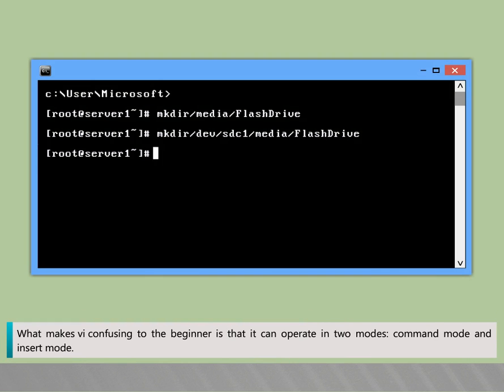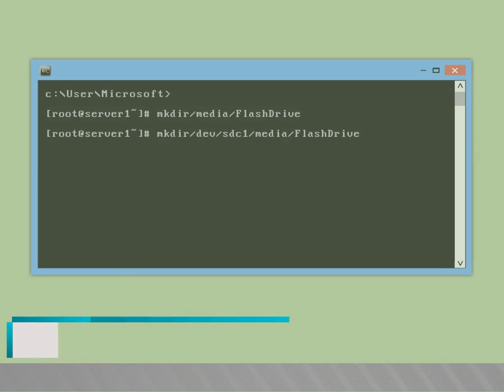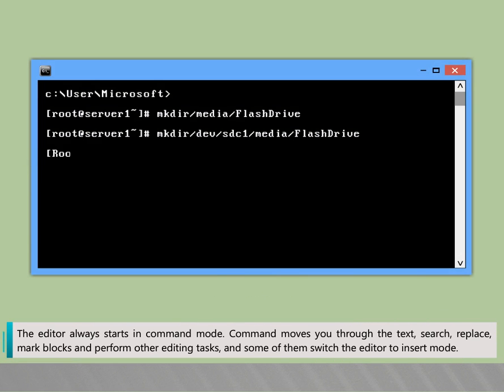What makes VI confusing to the beginner is that it can operate in two modes, command mode and insert mode. The editor always starts in command mode. Commands move you through the text, search, replace, mark blocks and perform other editing tasks, and some of them switch the editor to insert mode.